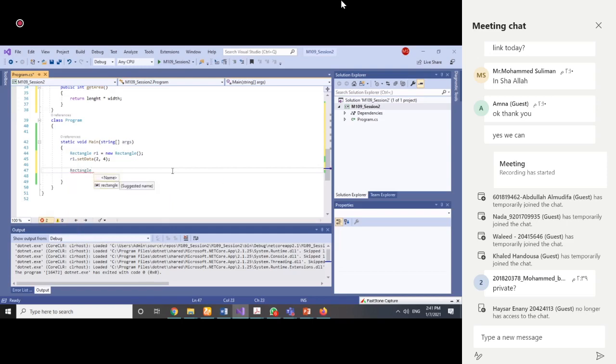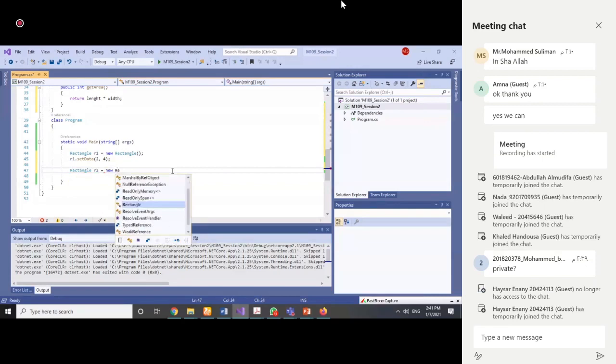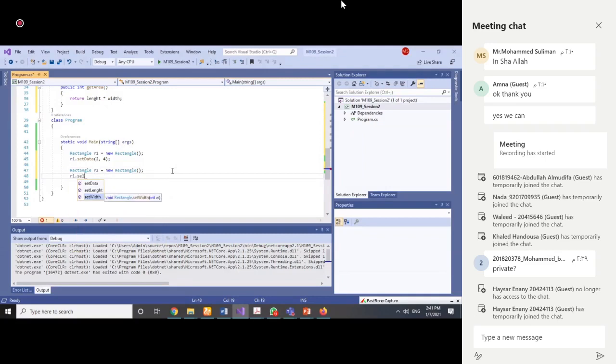I'll create another rectangle R2 with new Rectangle, and I'll use set length and set width here for R2, 3 and 4. So how many objects have I created here? Two objects. One is R1, the other is R2. R1 is a rectangle with length 2, width 4, and R2 is a rectangle with length 3, width 4. Similarly, I can create hundreds and thousands of objects of the rectangle class.